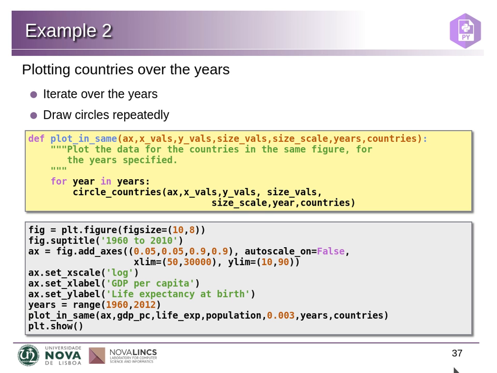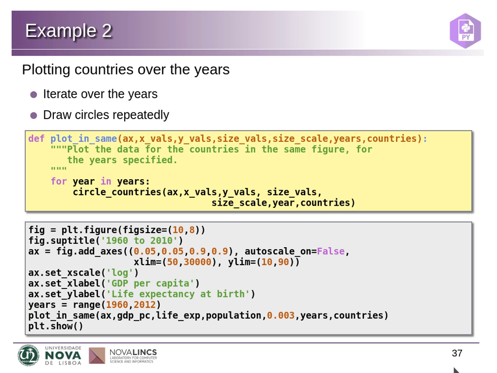So now we're going to write this function to draw the countries in the same image over the years. We give it all the same things, the indicators, the axis, the size, but now we give it a list of years in which to do the plot. And this function simply looks through all the years and calls the other function to plot the circle. So basically we are adding circles over circles over the years, and we can call the function like this.